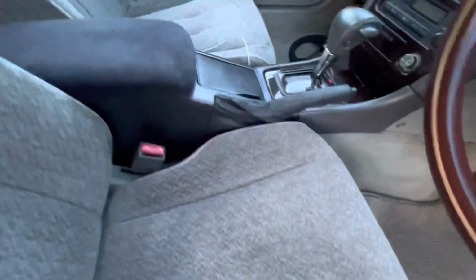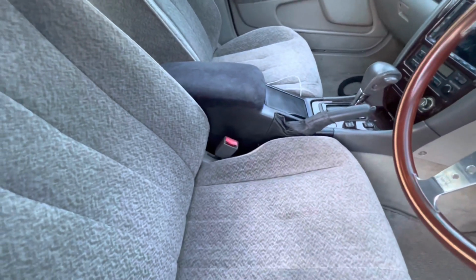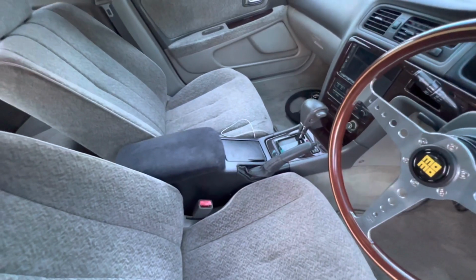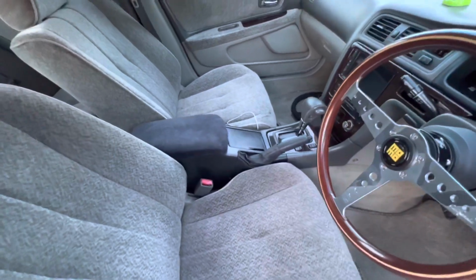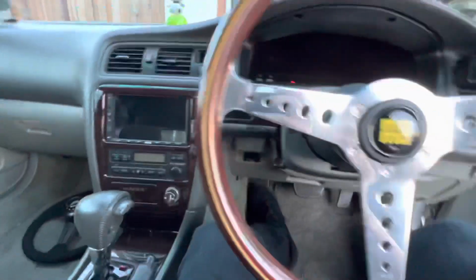All right, so we got the Tour V center console in with the e-brake and it works. I know that it looks kind of ghetto, but it is one necessary step. It puts me one step closer to doing the R150 4 or 5 speed conversion along with the 1JZ GTE conversion.